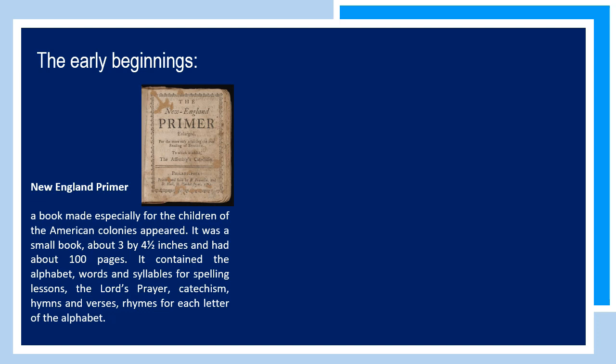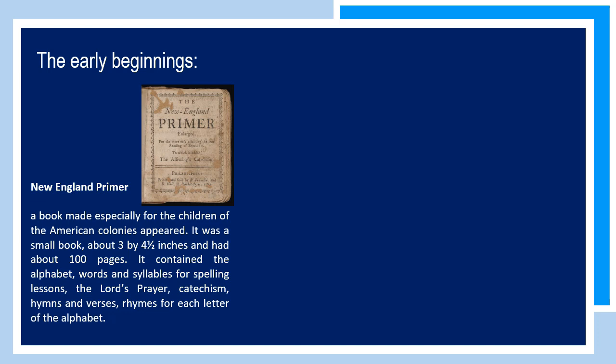Let us also discuss now the tool that was developed during the Puritan period. We have what was called the New England Primer. What is the New England Primer? I mentioned a while ago that the first book printed for children is the primer, right? The primer book was originally written in Latin and German, but was later translated by a translator into the English language, the Old English language.